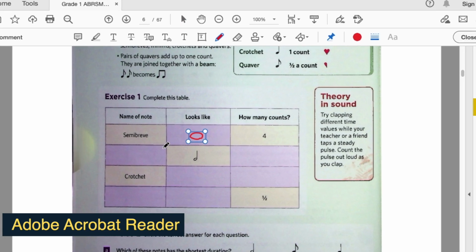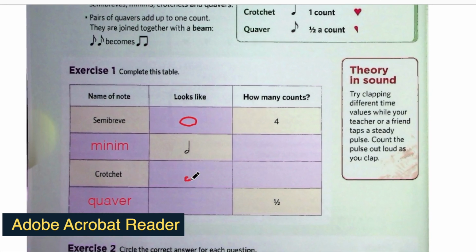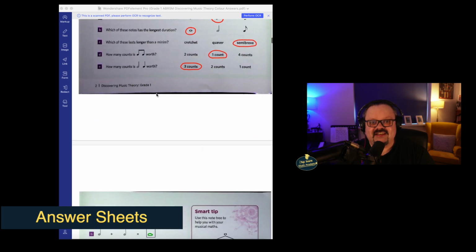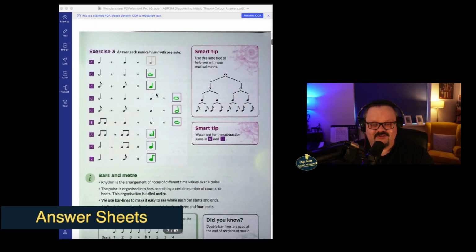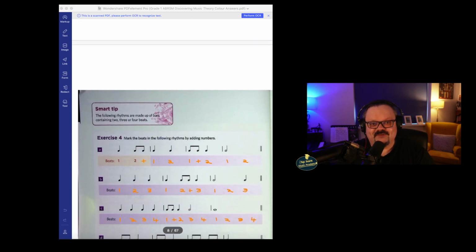If students want to take pictures of their books and email them to us, they can also receive instant feedback and follow along with the teacher's marking and comments, which then can be immediately returned to the student so that both the student and their teacher have a permanent record of their progress. Students can even take photos of their books and use free software like Adobe Acrobat Reader to fill in the answers and send to their teacher for marking and feedback. We've even created answer sheets which students can access anytime they need to and see where they're doing well, which topics they understand, and where they may need a little extra help to improve.